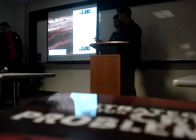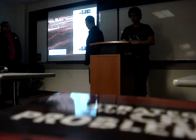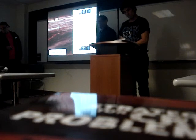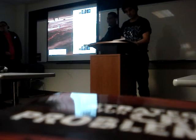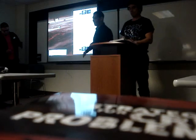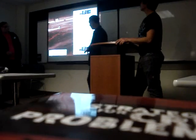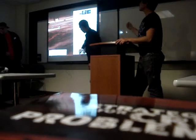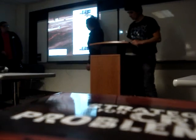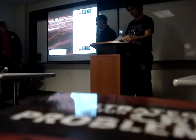This is some information. This is a chart. You have a comparison. It's upside down. But we had a slide where there were people standing on their hands and kind of just went with it. But anyways, you can see the comparison here of the different climates. Comparison with Mars, the density level of Earth, Mars, and Venus.